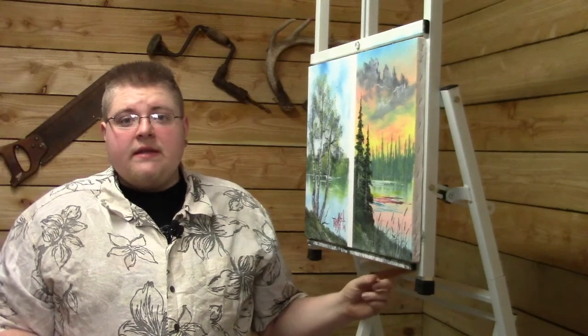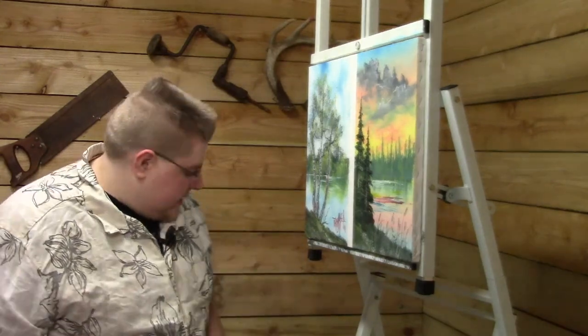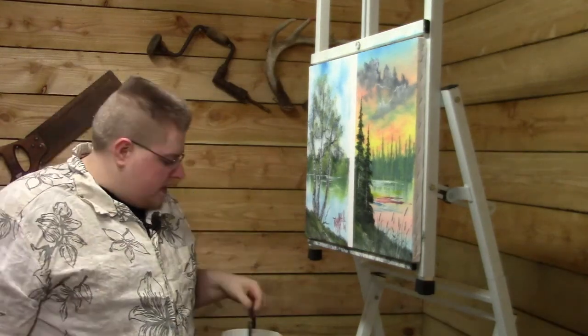The next question from John asks: what kind of easel do you recommend for the wet-on-wet technique — something that's going to take a good beating? I've used many different easels over the years, and the best one to purchase now is the Ross two-in-one easel. It's made out of metal, a great sturdy easel. It has the best price at Jerry's Artarama, comes nicely packaged, and only has three things to put together: a top piece that holds your canvas, legs, and a shelf. The shelf holds your bucket for mineral spirits, terpenoid, or DIY brush cleaner.